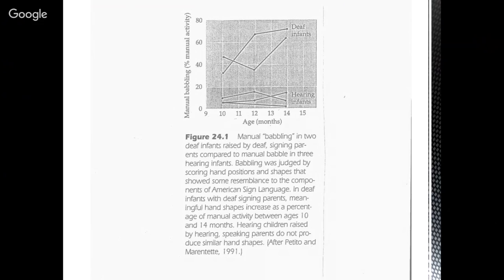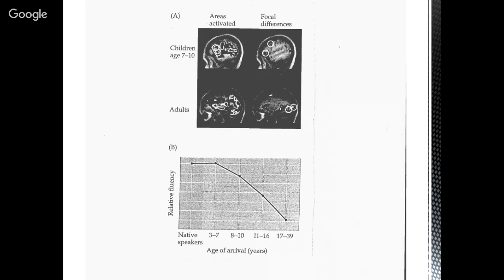So that was a human experiment looking at the behavior of the beginnings of sign language or sign babbling. This was actually looking at the different areas of the brain that light up in kids versus adults as they develop language function. There are areas that are activated in kids, and they tend to be more anterior, whereas in adults, when they're performing language tasks, it tends to be a little bit more posterior. Why there's nothing in the middle, which is the actual functional language center, is a little curious to me, but I guess kids are setting up the connections, and in adults these are more the established connections, is the way I'm thinking of this happening.